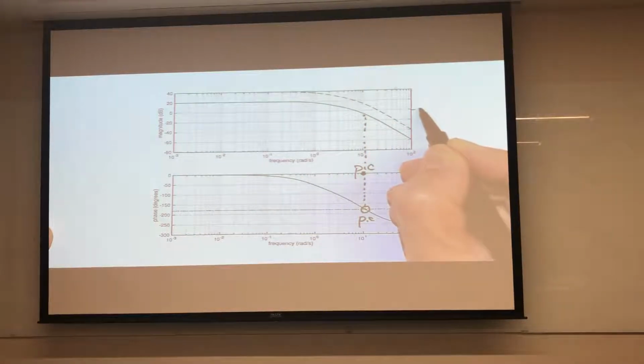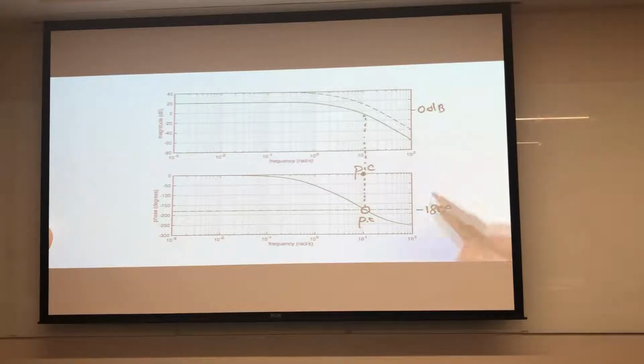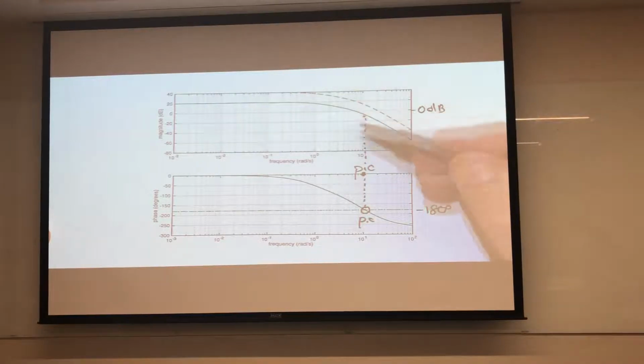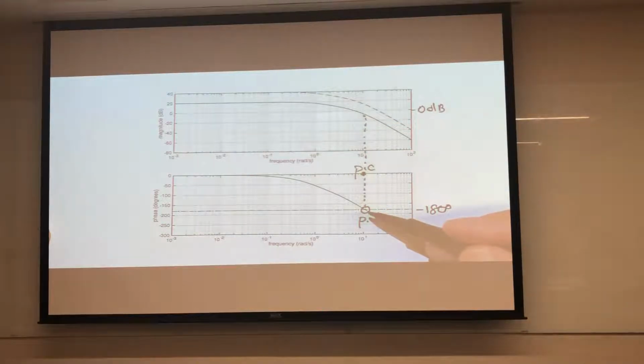So the important line here, again, is 0 dB. Now remember, 0 dB means a gain of 1. So a gain of 1 at an angle of 180 degrees is the point minus 1 on a Nyquist plot. On a Bode plot, it's separated into two pieces, a magnitude and a phase. But on a Nyquist plot, it's one point, the point minus 1. So it's 1 at an angle of 180 degrees. That's why we have this line joining these two things together. This represents 1 at an angle of 180 degrees.